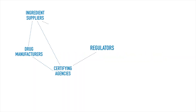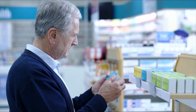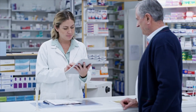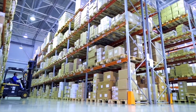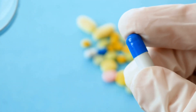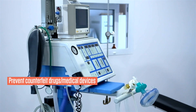Let us see how blockchain connects the disparate stakeholders of a pharmaceutical supply chain on a business network. This is James Parker, who is at a pharmacy store and sceptical if the specialty medicine that he intends to buy is from a reliable manufacturer and meets the quality standards. James scans the QR code on the package to view the journey of the medicine through multiple stakeholders of the supply chain, collaborating and exchanging relevant data on the network. Blockchain offers end-to-end traceability, including the last mile, making it practically impossible for malicious players to introduce counterfeit drugs or medical devices in the ecosystem and, if necessitated, aid in targeted recalls.